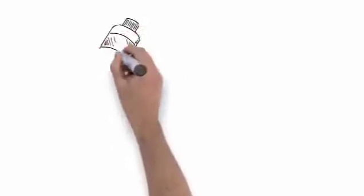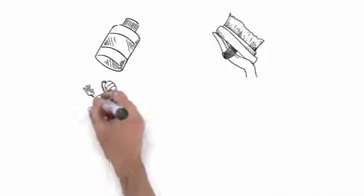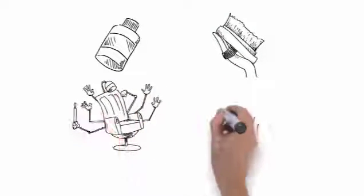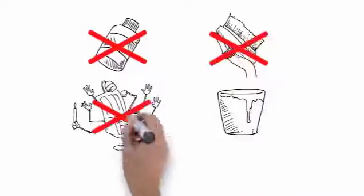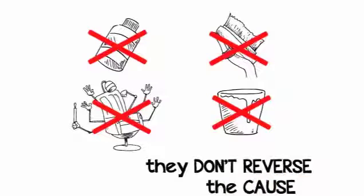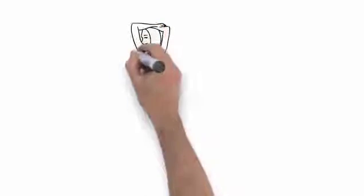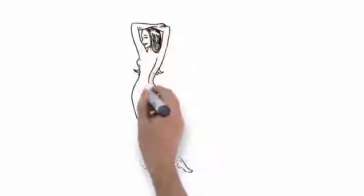Now, you completely see why toxin flushing pills, body wrap treatments, the weird massage devices, and the crazy skin brushing cannot and will not get rid of cellulite. It's because they don't reverse the cause of the flat, mushy, and droopy muscle fiber layers under your skin. I know you're anxious to get started, so you can enjoy seeing your great-looking body and feel even better about being seen by others, even in a bikini or simply naked.